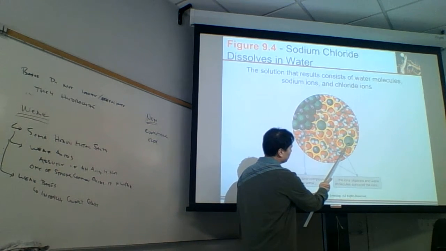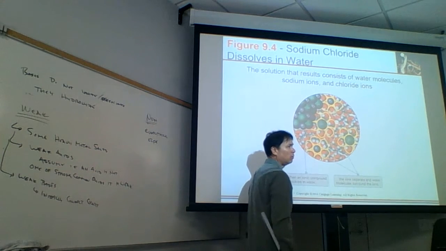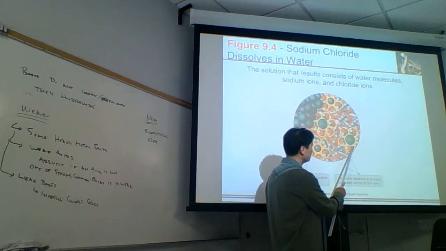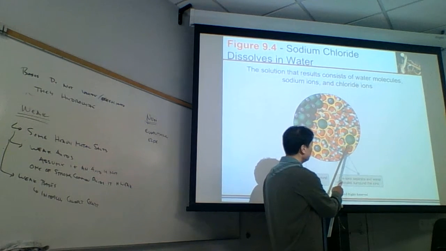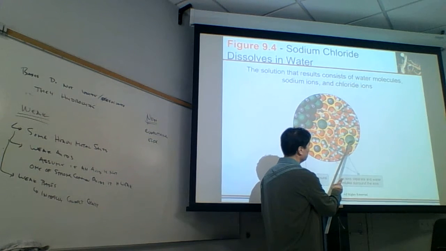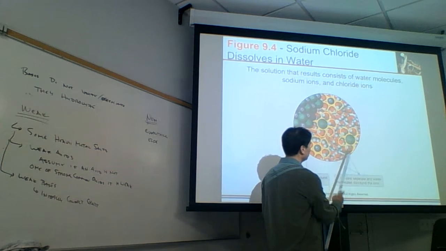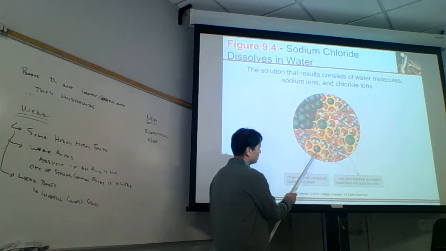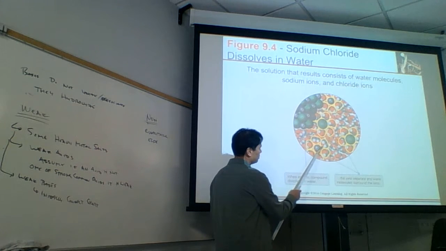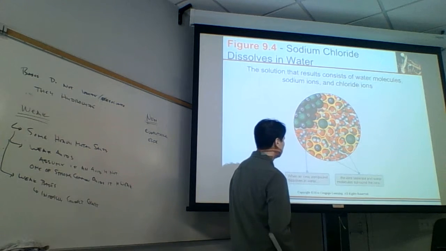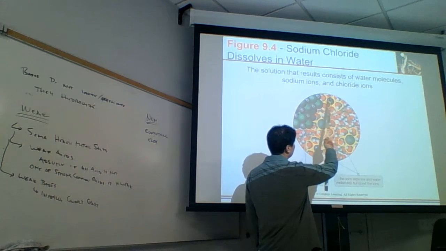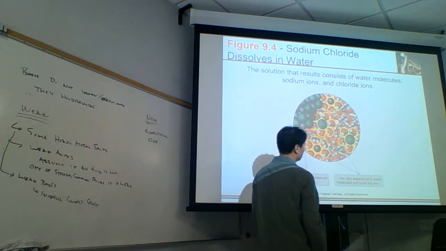The difference is the charge. This is chloride, and water is what we call polar. There's charge on water. The hydrogen ends of water are positive, the oxygen end of water is negative. And so the hydrogen end orients towards the chloride ion because it's negative, so positive and negative interactions. Whereas the opposite happens with sodium ions. The oxygen ends orient towards the sodium, because the oxygen ends on water are negative. So we help stabilize the ions in solution by creating what we call a hydration sphere or solvation sphere.